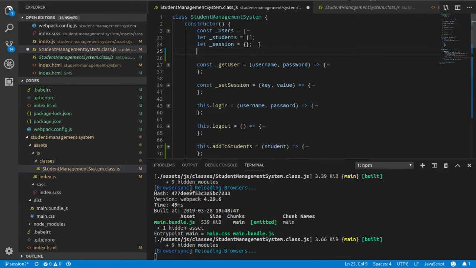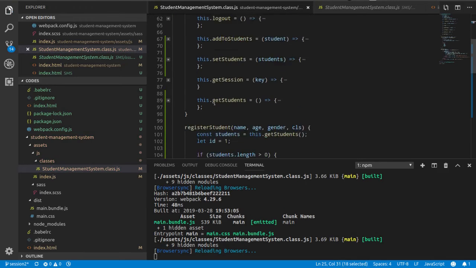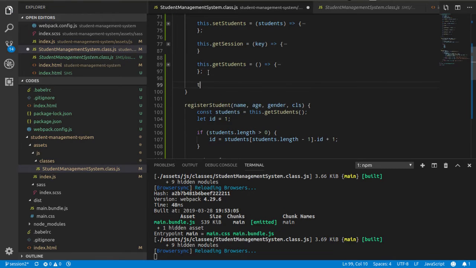Let me create a variable, and let's name it autoIncrementedID. Let me give it this value, and let's create a quick setter and getter.